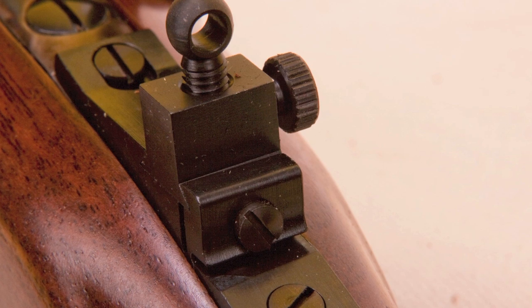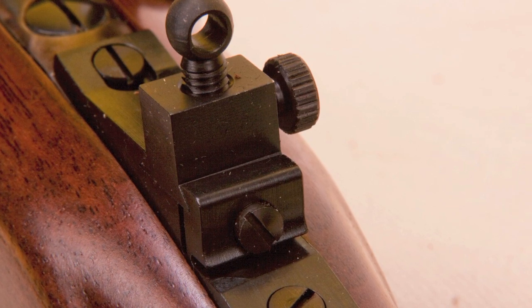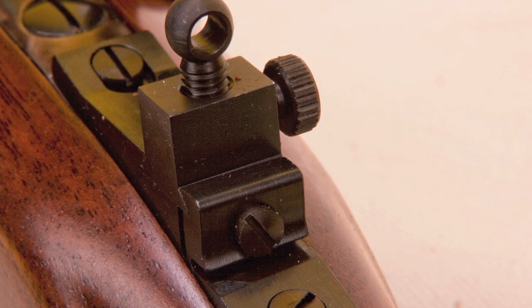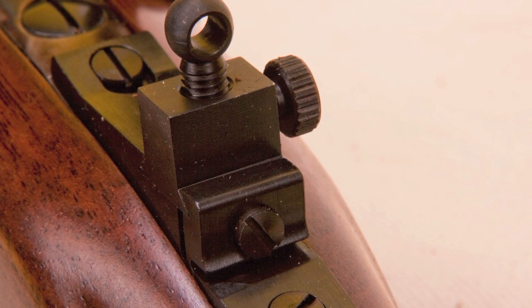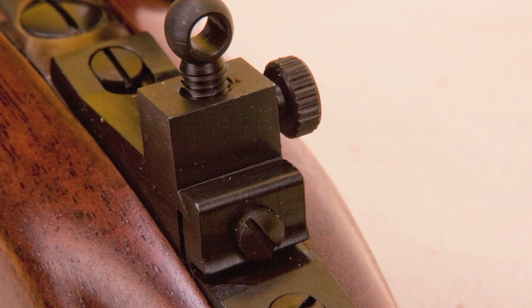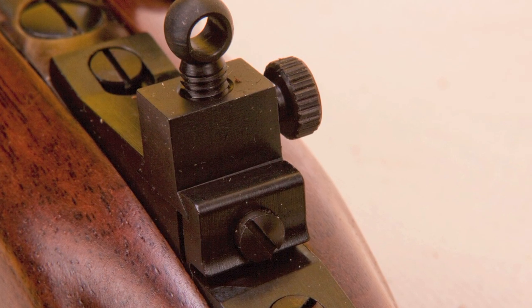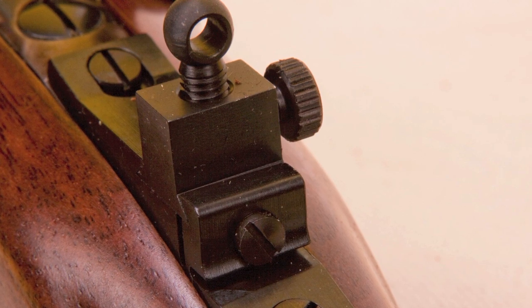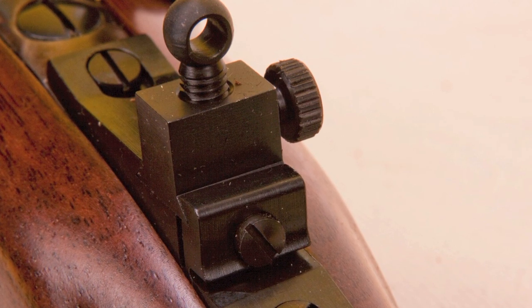One feature I really liked on the Gibbs African Hunter was this aperture rear sight. This was a great rear sight for hunting. It's very wide aperture, very fast to acquire, and if I can find one on the parts market, I think I'm going to have one mounted on my antique British sporting rifle. That's how much I like this.